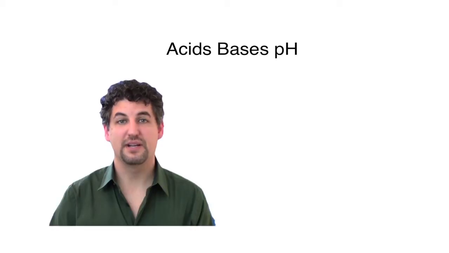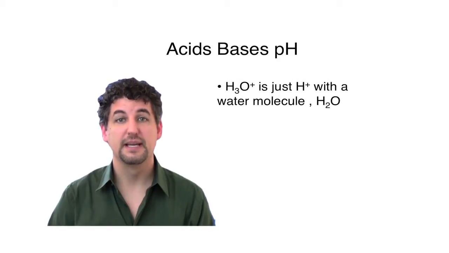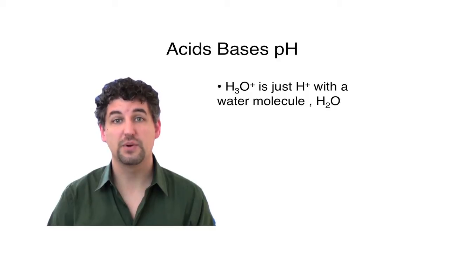Okay, we're going to show you how to solve a pH problem now, and this will be one of the simpler pH problems in chemistry where you are given either the concentration of H plus or the concentration of the hydronium ion H3O plus. As far as the math is concerned, those two things are the same. It's just that when you have an H plus ion hook up with water, it makes the hydronium ion. So for all intents and purposes, when you're using this equation, it's pretty much the same thing.